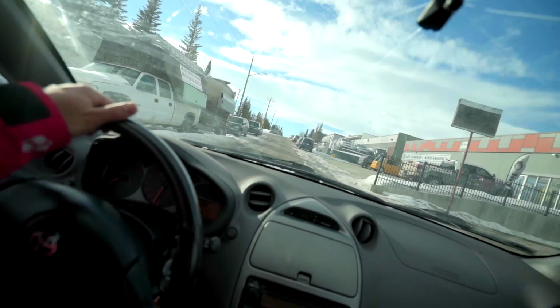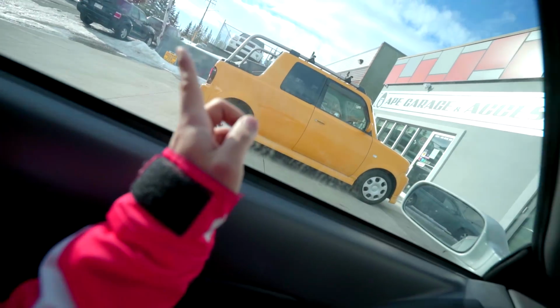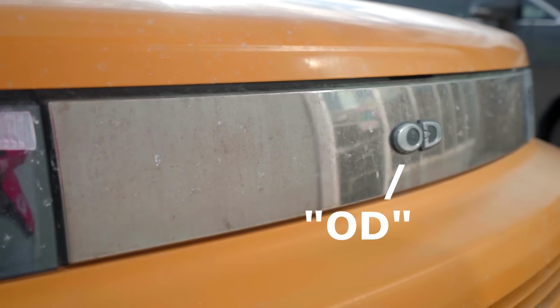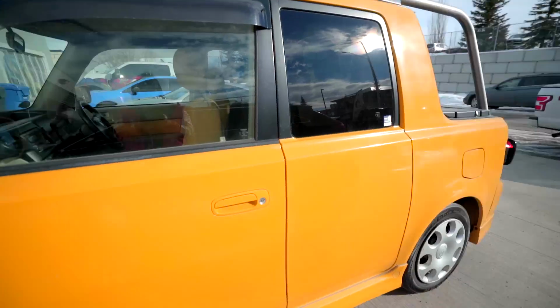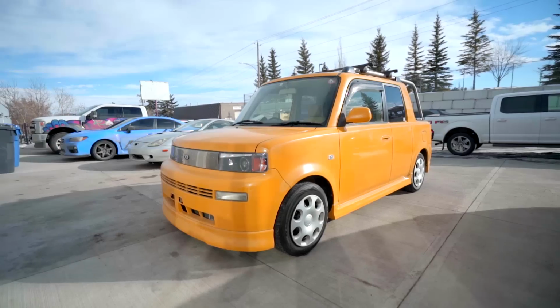All right, let's bring the GTS to 8 Auto. What is that? Whoa, cool! Damn, this is my first time seeing this limited edition XB. It's the truck version. That is so sick. We gotta check this out. Yo, reveal! What do you mean reveal? Oh, I forgot, new car. Dude, I'm impressed with this. So this is the open deck XB. Matter of fact, correct me if I'm wrong, I don't even think this was released in North America at all. They all come right-hand drive. Dude, I feel like this was just recently imported because it still has all of the papers. But yeah, wow. Toaster gang.